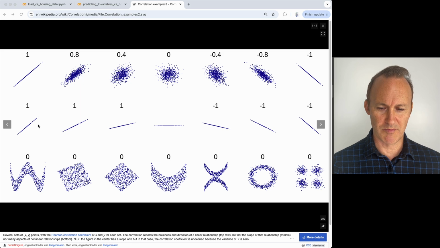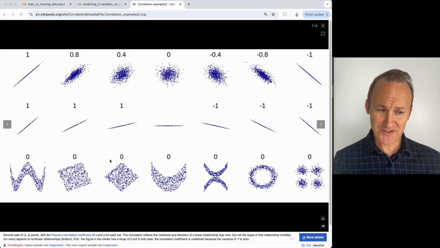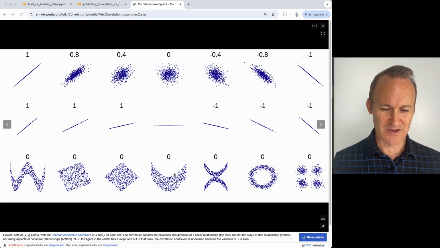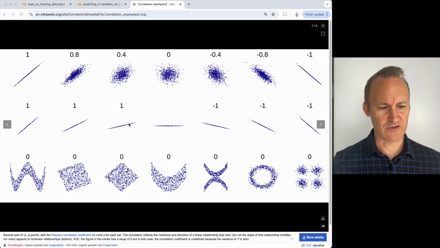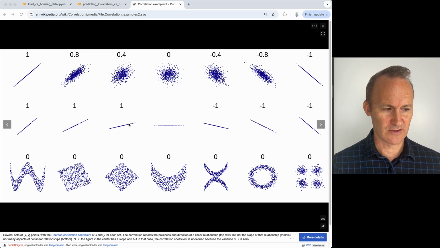Kind of cool too at the bottom, here are some creative zeros. The images aren't random, but there's no way to tell where points might be based on the x value. At least that's the idea with the correlation of 0. And you can see the correlations of 1s. It doesn't have to be at some certain angle. It's just a straight line. So that's a nice visual straight from Wikipedia of correlations.